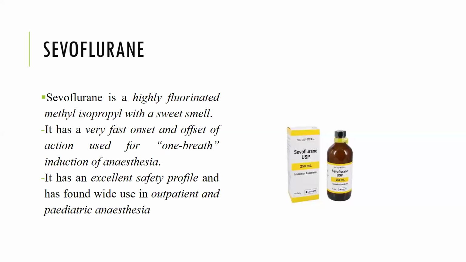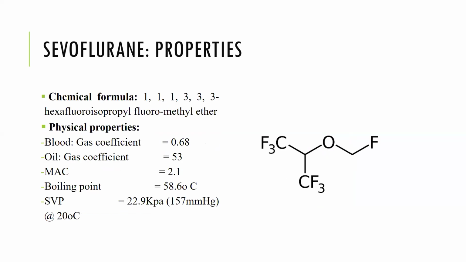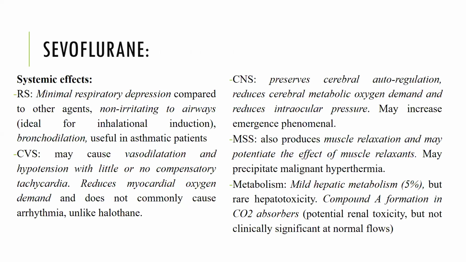It has an excellent safety profile and has found wide use in outpatient and pediatric anesthesia. The chemical name is 1,1,1,3,3,3-hexafluoroisopropyl ether. Blood gas coefficient is 0.68, oil gas coefficient 53, MAC 2.1, boiling point 58, and the saturated vapor pressure is 157 millimeters of mercury at 20 degrees Celsius.